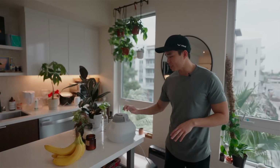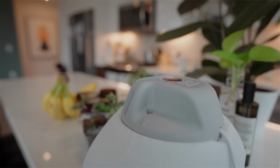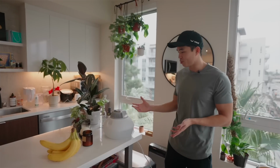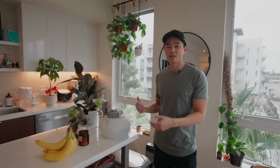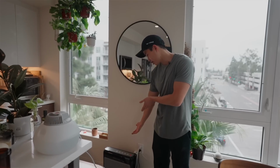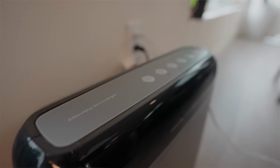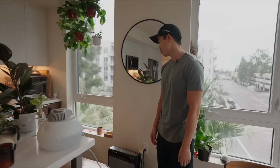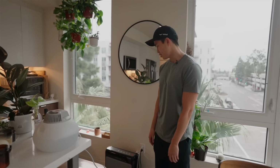As you can see, we have a lot of humidifiers in here, and I think it's apparently to help the plants stay alive. But I do like it being more humid in here because I think it just helps you like breathe and whatever. And then here I got this air purifier on sale. I really like having these just because it makes me feel a little bit better about the air that we're breathing. I don't know if it actually does too much, but it's quiet and might as well have one.